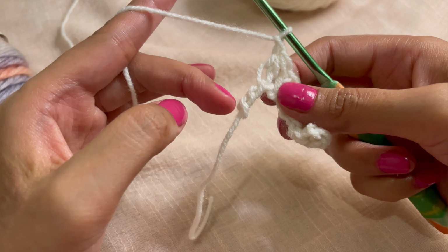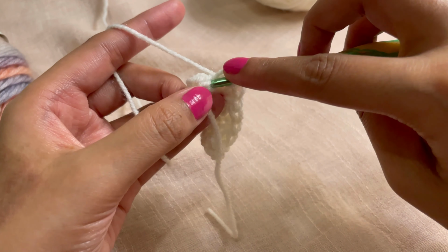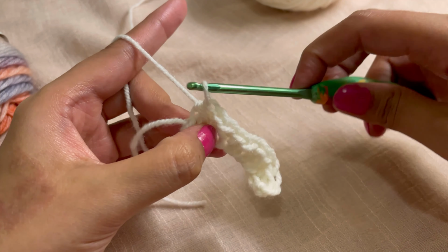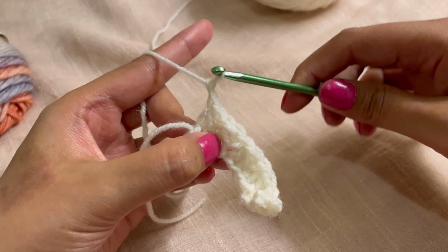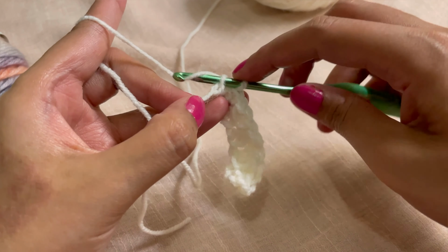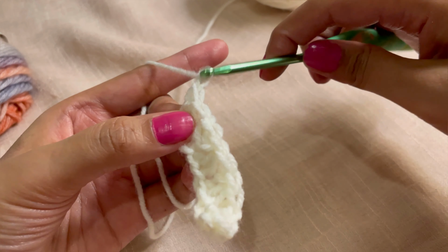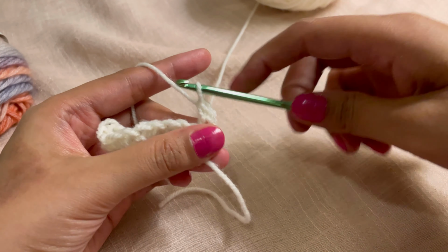Now I have two chains left, which is perfect because I need 1, 2, 3 to make four loops on my hook. 1, 2, and this is the last 3. Now I have four, and I'm going to pull through all these loops, but I will not make a chain here. I'll just make a single crochet in the same last stitch. This will give your work an even look, so you won't be missing something. Now make this last single crochet, chain one and turn your work. The first stitch of every row will be a simple single crochet.